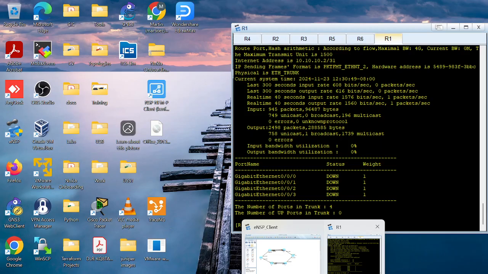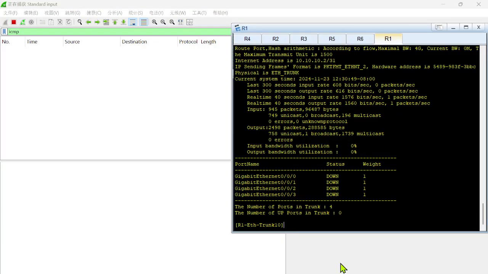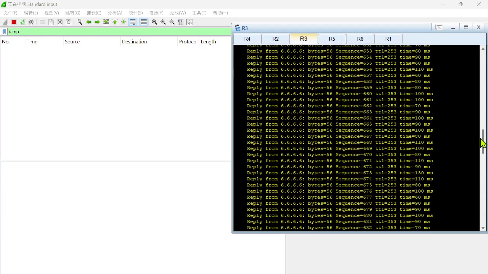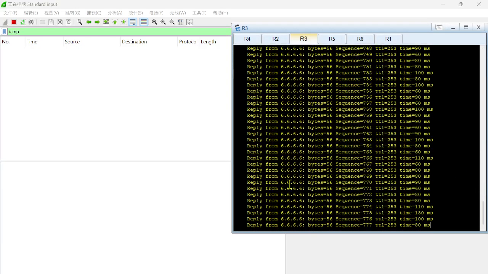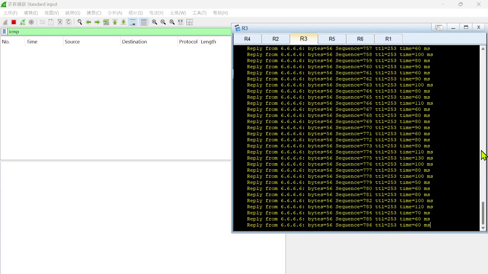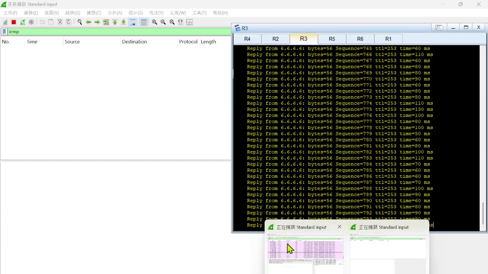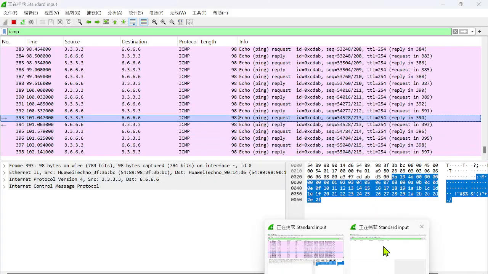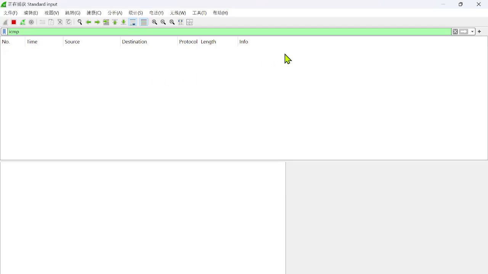So when we check our ping from R3, you can see that our ping is still ongoing, no problem. We haven't lost any packet so far. We only lost one packet when the traffic was switching. So without any manual intervention, our traffic has been able to switch from the primary link to the secondary link because we have lost two links of the primary link that we have between R1 and R5. So we expect to be getting packets on this one.